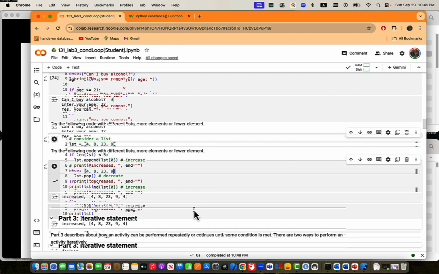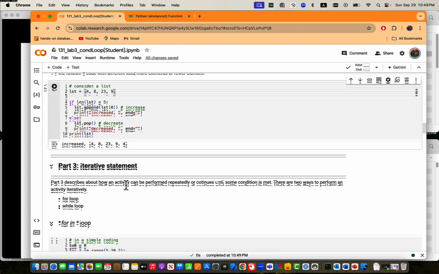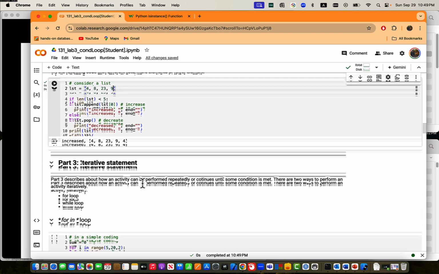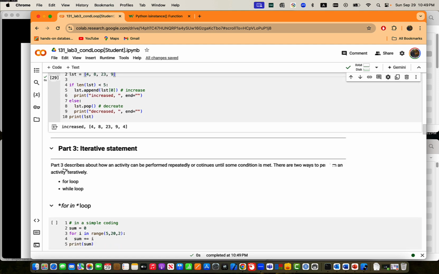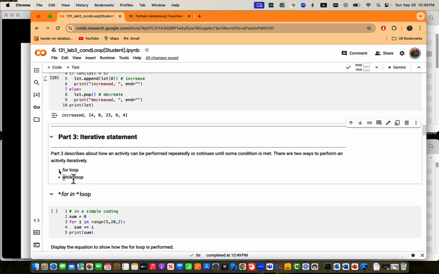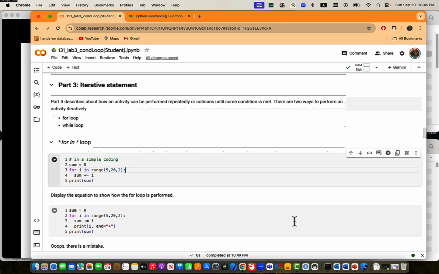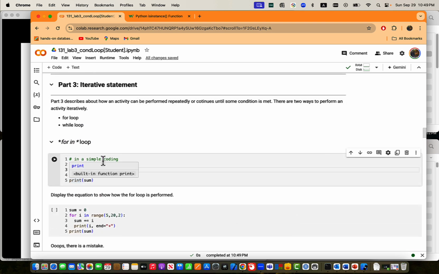This manual repetition can be done in coding. Therefore, we looked at iterative statements. In Python, there are 2 kinds of iterations: for or while. So let's look at for. Let's assume we start with the sum.